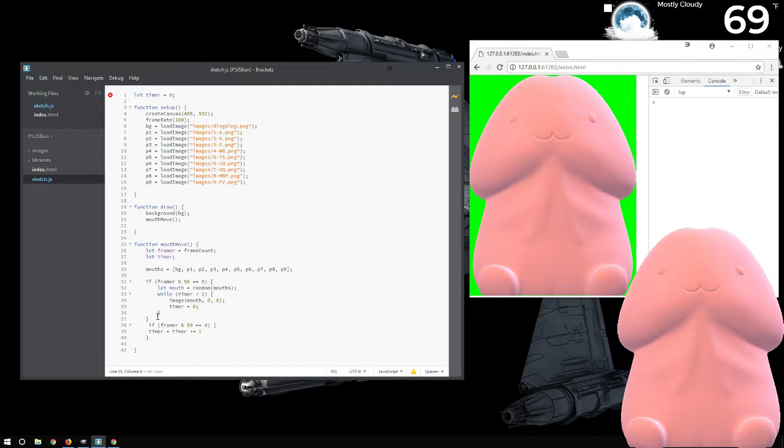Yeah, that doesn't make sense. The timer has to go up before. So I want it to display for like half.